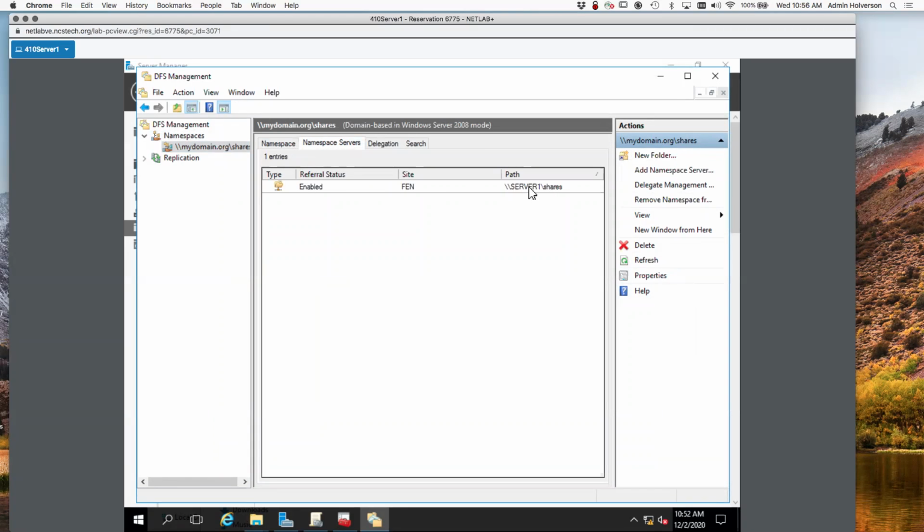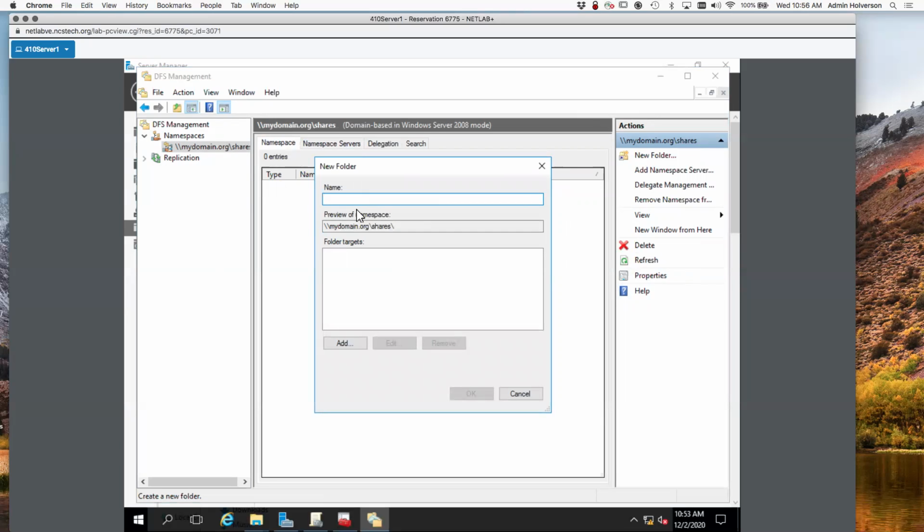Right now, server 1 is the only server that's enabled. And notice here, it actually references the physical aspect of Active Directory, identifying the site that those servers are located in, in case we do enable the replication. All right, so under namespace, we can add a new folder. And this new folder can be empty, meaning it's not pointing to a target. The target server would be the server that physically has the folder.